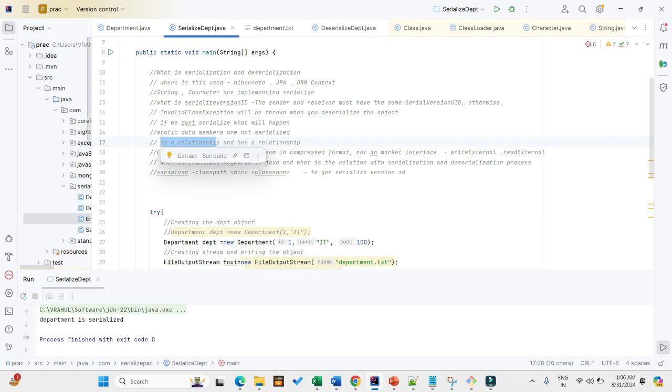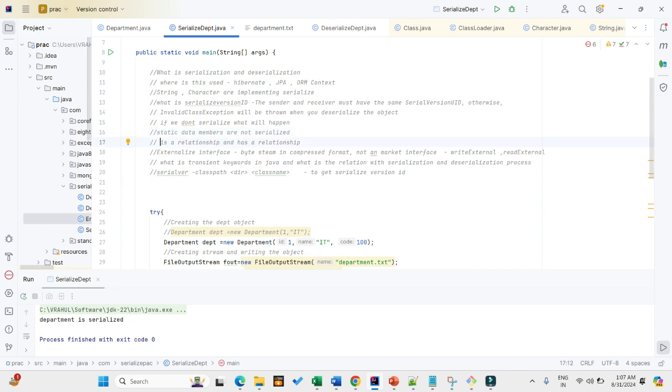Let's say you have a class A and a class B, and class B is extending class A. So in that case, class B also is a class A. You can replace the instance of class A with the instance of class B as well. That is the is-a relationship.